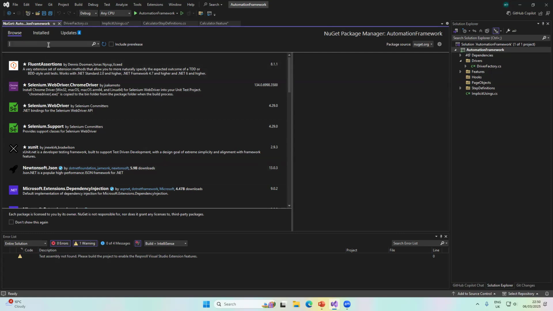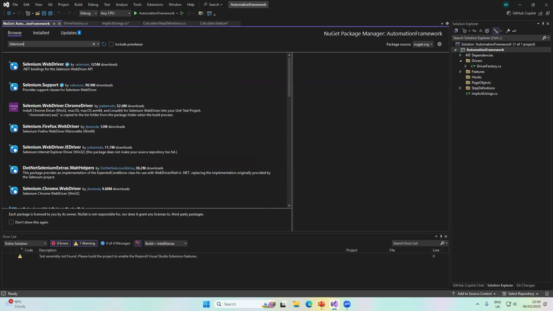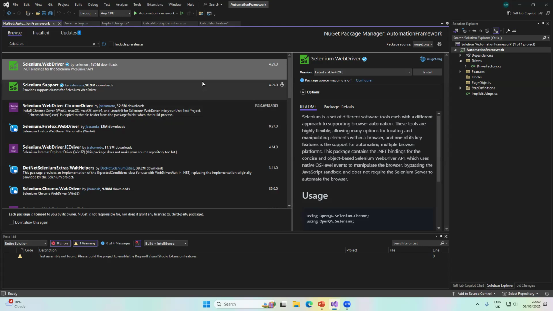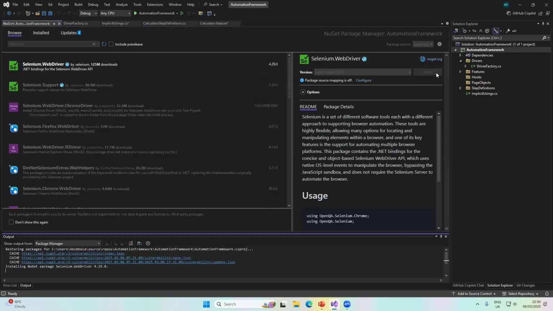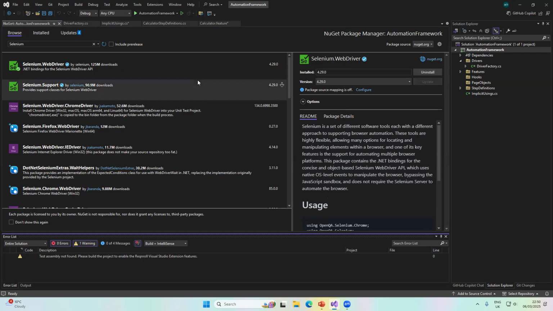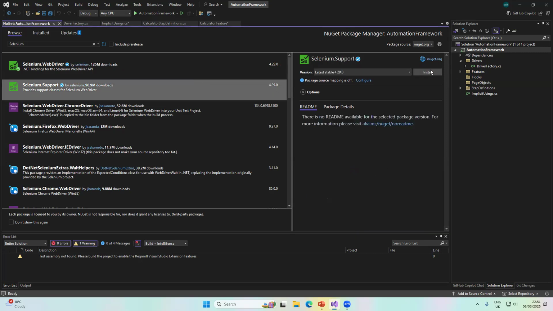Okay. You search for selenium. There are 3 seleniums there. You pick this one and this one. You can pick the first 3. This Selenium WebDriver, you install it. One after the other, right? Yes, one after the other. The next one, you click on install.